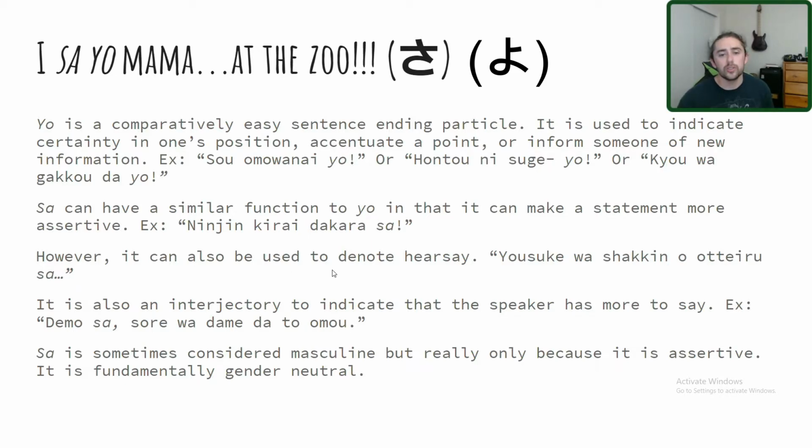It can also be used to indicate that there is hearsay, right? You could say, Yosuke wa shakin o otteru sa. So this could be like, hey, I heard that Yosuke has a lot of debt. Oh, I don't know if Yosuke's got debt, but that's just what I imagine. Probably because of his lavish spending, because his parents are the rich Junisu owners, the managers, and maybe he's spending all this money, but then his parents cut him off, but he can't control himself, so he keeps spending and racking up credit card debt, and then it all just goes downhill from there. That seems like something that would happen to Yosuke. Yosuke wa shakin o otteru sa. I heard he's got debt.